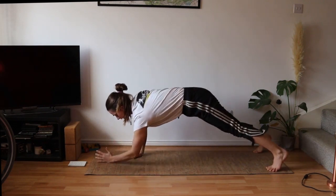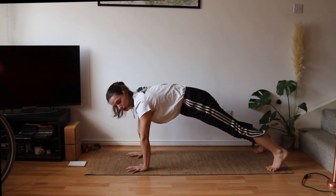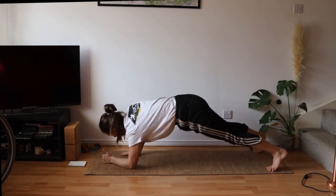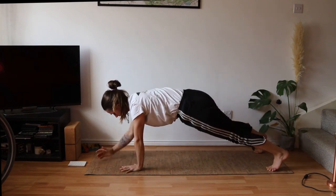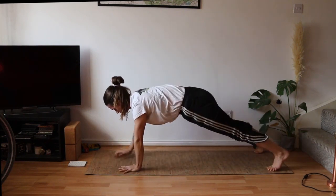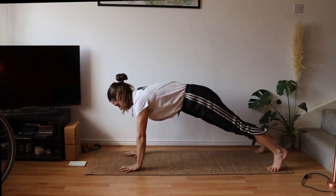Last one on this side. And then we're going to swap. So you're going to go down with the right elbow first, and then back up with the right hand. Couple more on this side. Last one.